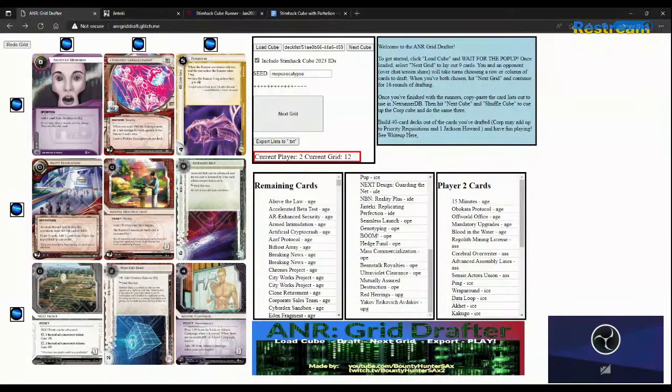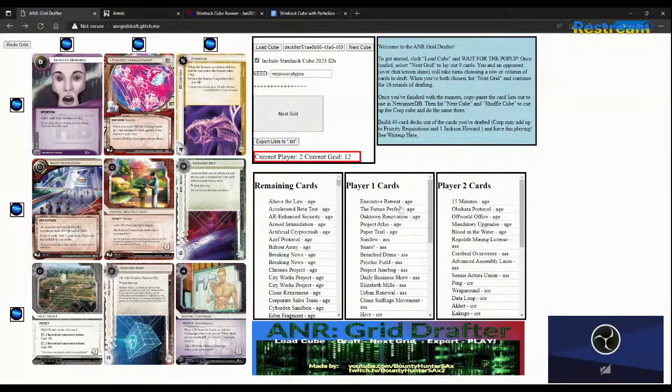Do I want the Philotic? I think I do want the Philotic. You want it, and you want me not to have it. Actually, you know, we're focusing on little things, but if you look at your agenda suite and you look at my agenda suite, I don't have an agenda suite. I'm definitely taking the Philotic here, and you do. I think so. Yeah. The thing is, I don't want you to have increased hand size, because I've got blood in the water. Like, yeah, you don't care about that.